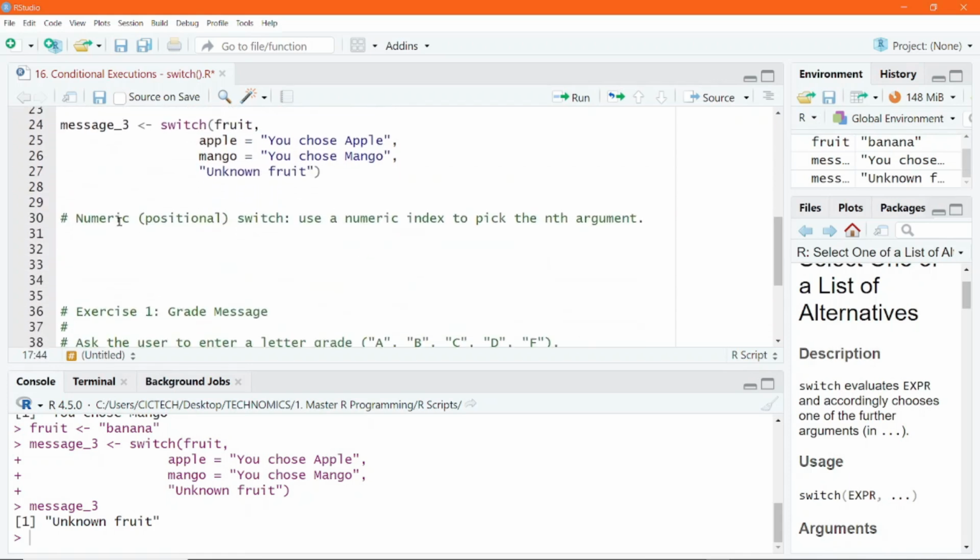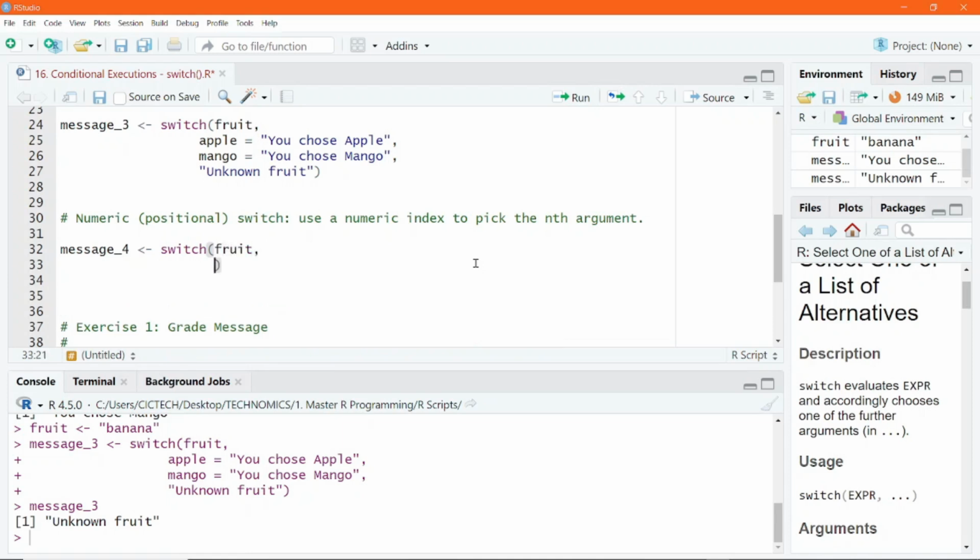Now we would work with a numeric or positional switch. So what I'm going to do right now is create another one called message 4, and then we have the switch function, and we're going to give it the same expression, which is fruit. But this time we do not name the argument because we are not dealing with a character switch. So all we have to do is give the alternatives.